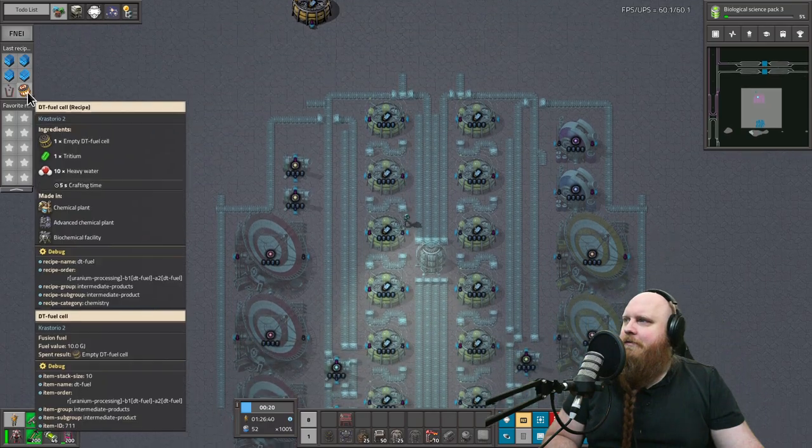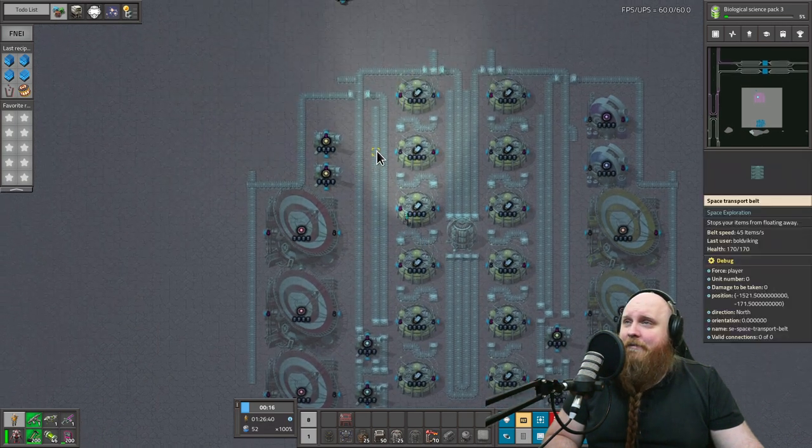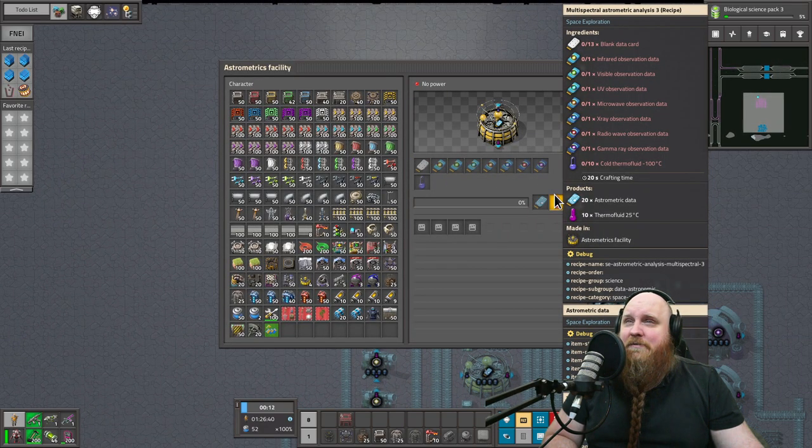Good, good, good. I love it. Now, there's one more thing we might need to keep in mind, and that's one thing I kind of did ignore for a bit. We do need quite a bit of blank data cards. Okay, a single half belt of blank data cards is probably not going to be enough.